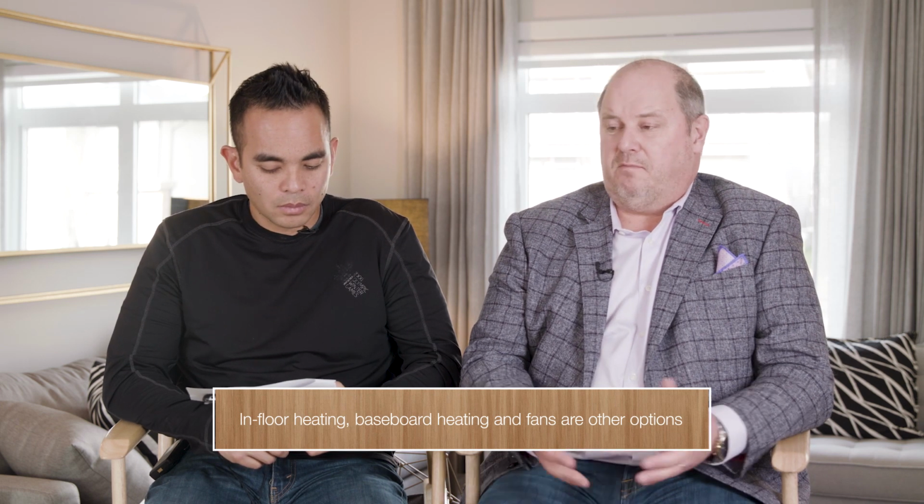With that, you have to have a source to move the air around. Usually you have to have a heat recovery ventilator, or what they call an HRV, and that essentially is moving the air around, making sure your quality air is moving in the right way. But there's that one. I mean, there's back to the old basics, which is baseboard heating, regular baseboard heating. And again, then you'd have to have proper fans to make sure that the air is circulating properly.